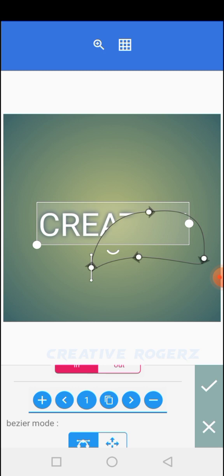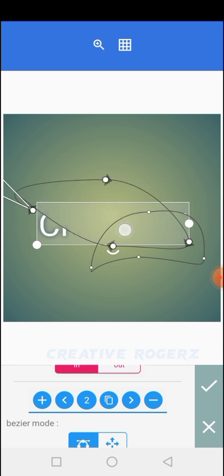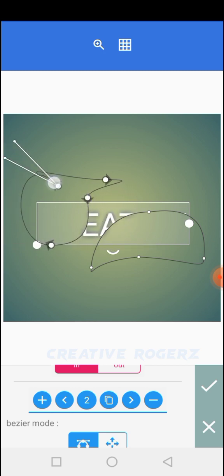You can just add more masking by tapping this plus sign to add another one that is independent from the other one, not affecting this one. So this masking is now on its own. It doesn't affect this one.